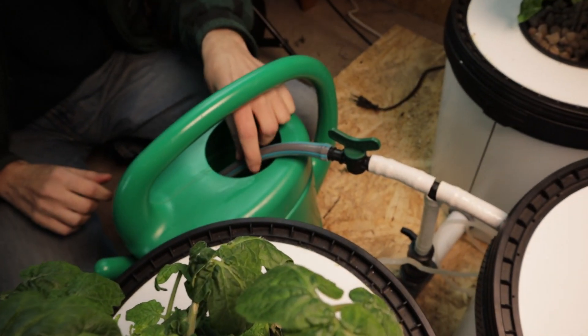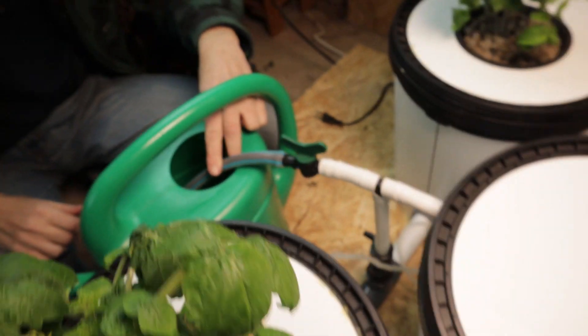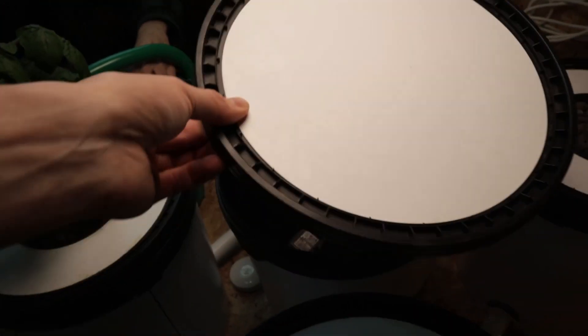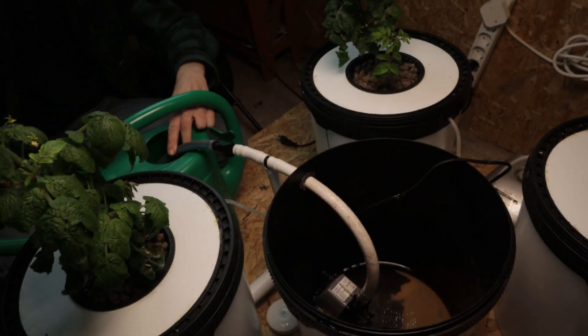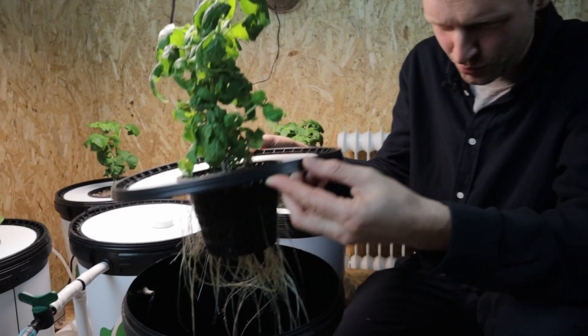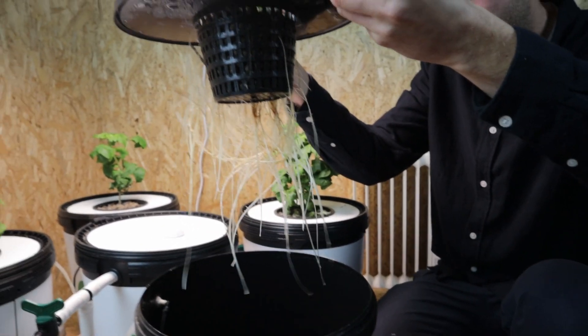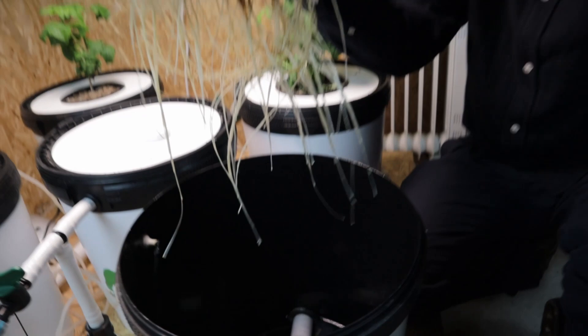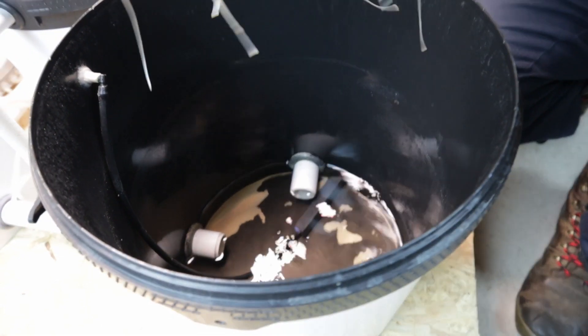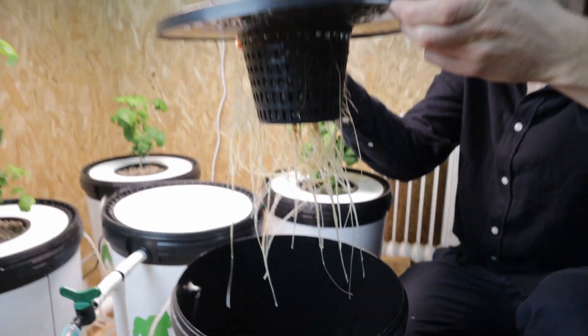It's taking the last couple of liters out now and as you can hear, that's the pump running nearly dry. We've taken all the water out and just wanted to show you some roots and the fact that it's empty. There's a bit of water left in the bottom of the buckets and that's okay — that's all we can get out for now.